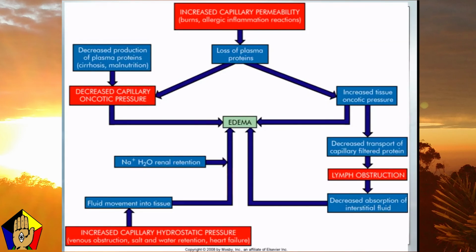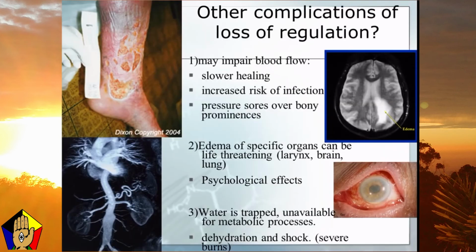So there's a flow chart in your book that actually shows all these different things. You can look at any of the causes and how they lead to edema through the pathophysiology. Like increased capillary permeability means that the plasma proteins leak out, which means the fluid leaks out, causing edema. Right? So there are lots of examples. And then the outcome of edema. So here are some of the possible problems that happen.